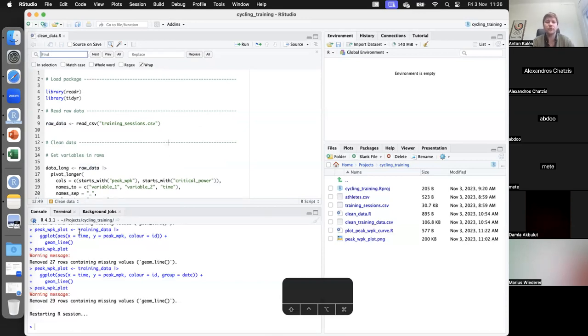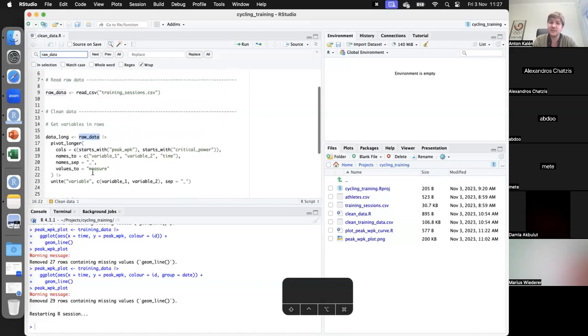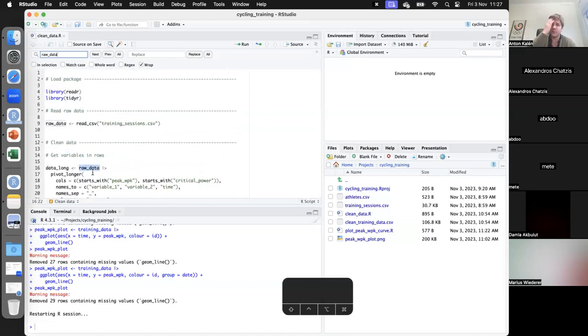So here now we want to find every instance of raw data. And then we see it marked, nowhere else, but it might be that we have it in several places. And now we want to replace this with raw training data, to be more specific.